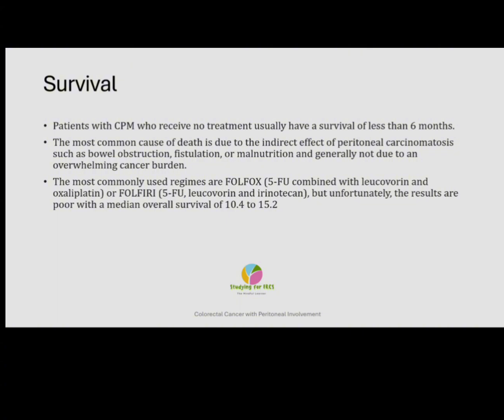Patients who present with a perforated colorectal tumour should undergo full staging with a CT of the chest, abdomen, and pelvis if this has not been done during their acute presentation. Their treatment should then be coordinated through the MDT process, as input from many specialties will be required. After MDT discussion, there needs to be a patient-centred decision-making process where all options are discussed. There needs to be an assessment of whether the patient is fit to survive further chemotherapy, and whether these patients need to be referred to a peritoneal malignancy management centre — such as Christie or Birmingham in the UK — to assess for cytoreductive surgery or HIPEC.